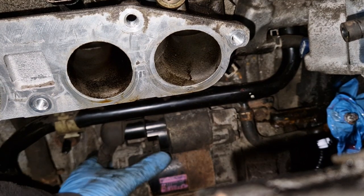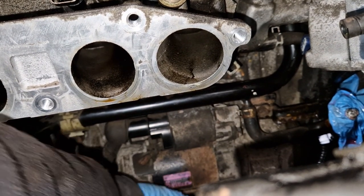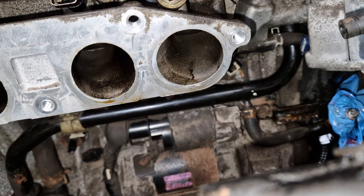So hopefully that is the bolt for it. I think it is. It's never been out of there, I don't think.